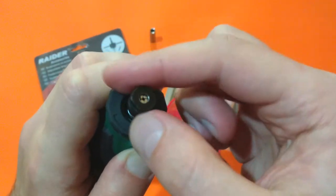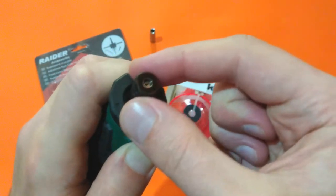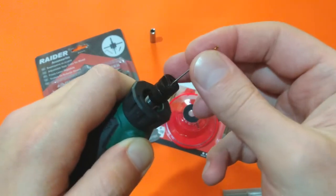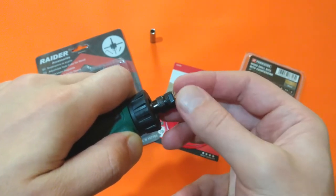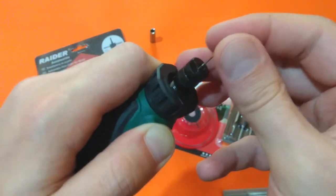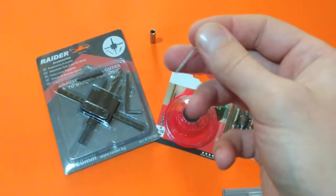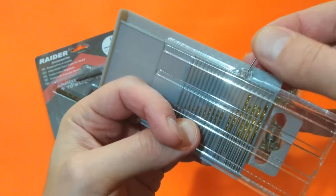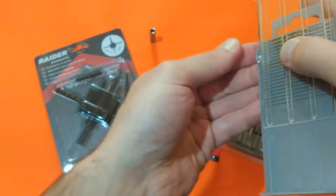And even with this tool, you have to find a really small collet to use the smaller drill bits. Yes, I will definitely need a smaller collet, or I have to use some of the bigger drill bits. Let me maybe 1.2 will do the job.